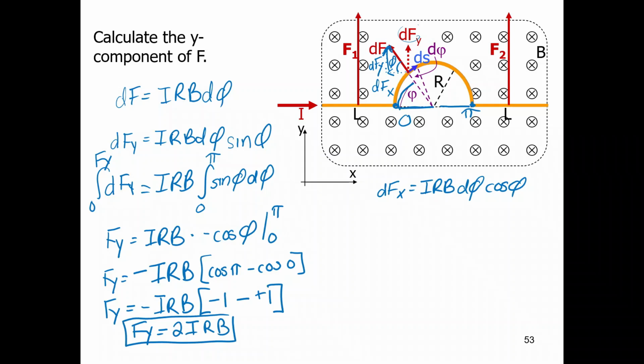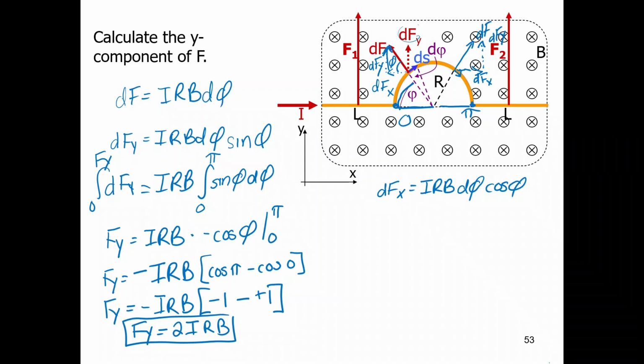So that is the y component. If I look at another section over here, like we did before, and I know that that dF would be up on the opposite side, if I was to break that one into components, I would get dFx and I would get dFy. So I can see that if I look at those two sides that have symmetry, the y components are going to both add up.